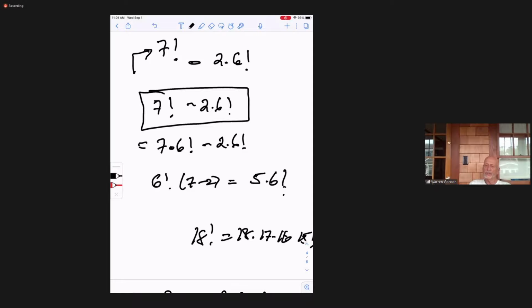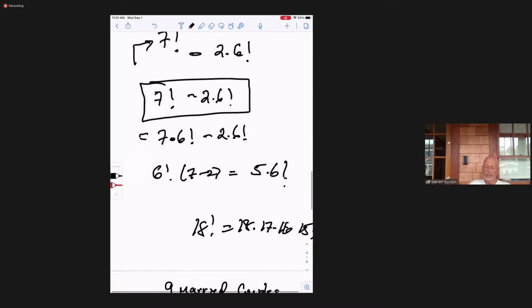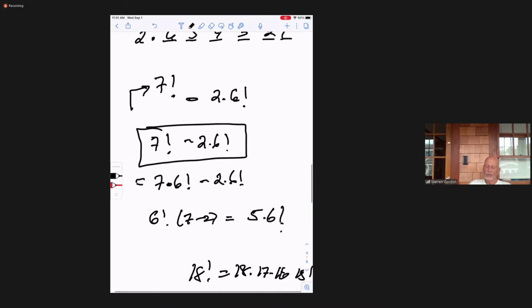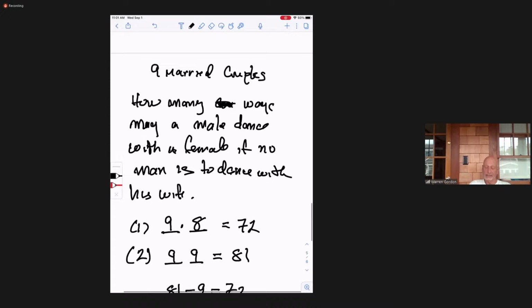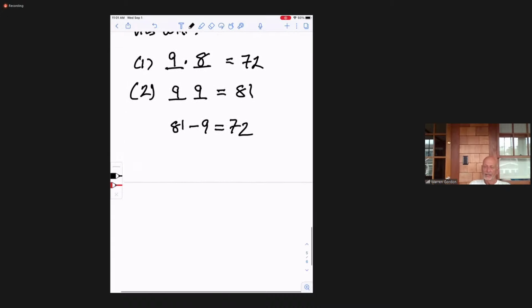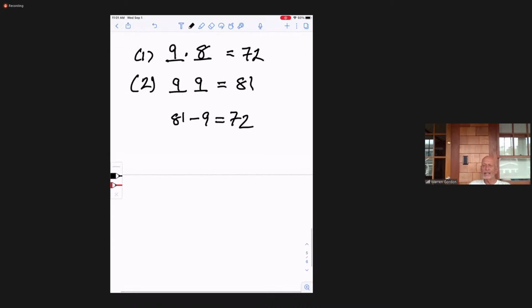What I did was I said there were 7 factorial couples in all. Subtract when the 2 people were together. And so I got sort of the complementary event. So there are different ways of thinking about problems of this kind, of getting the combined event. How do you get good at it? You do lots of problems. It requires practice.